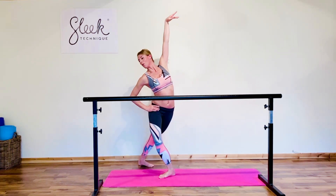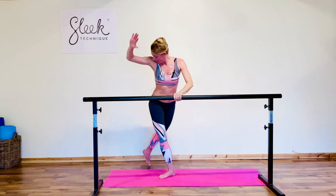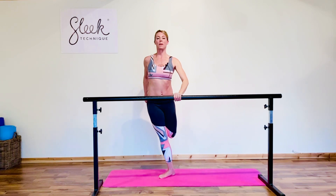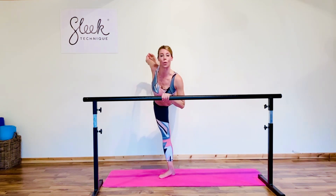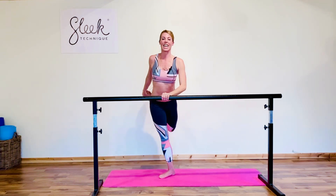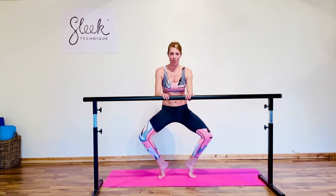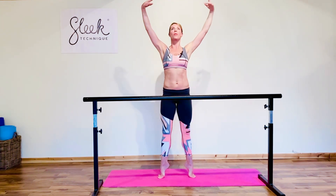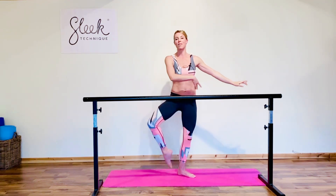Press the heel to the floor, reach towards your back heel. Change those hands on the bar, draw the toe towards your bottom — squeeze the foot towards your buttock, keeping the knees together. If you want to increase that stretch even more, kick back into the hand, lengthen out into the quadriceps. Come back knee to knee and same thing — add your plié, relax into both calves. Roll up through the feet, find your first, find your classical fifth. And this time open the fingertips at the top — think of getting taller even as you lower down.